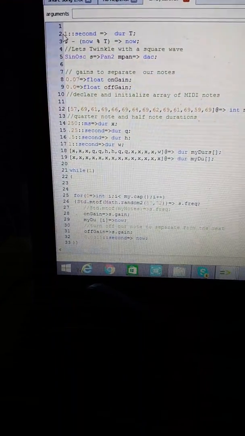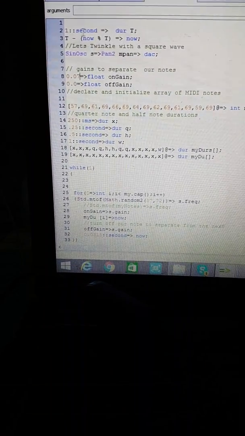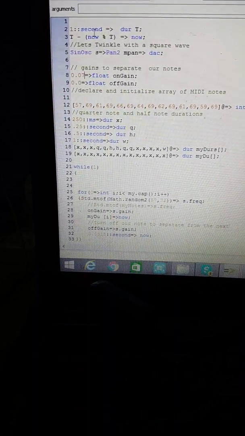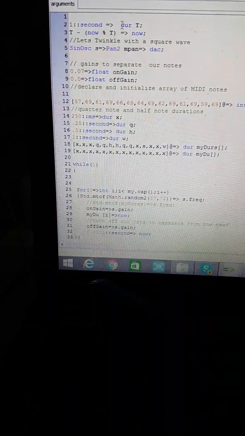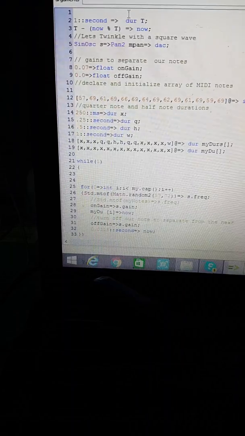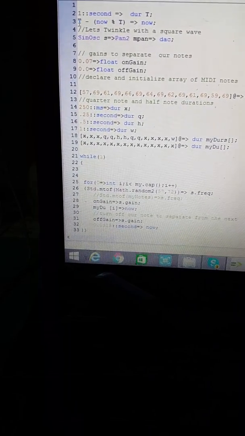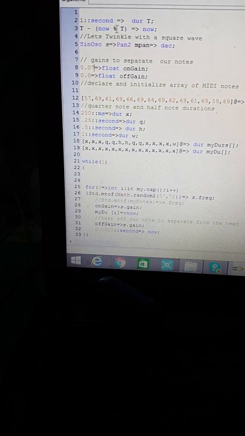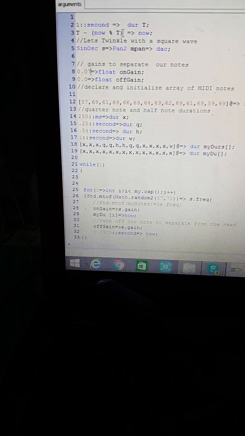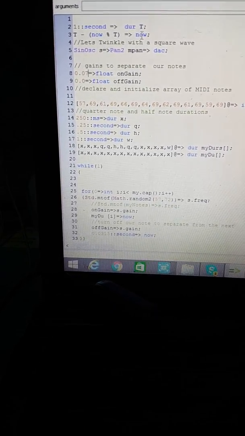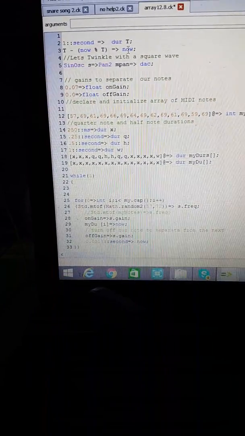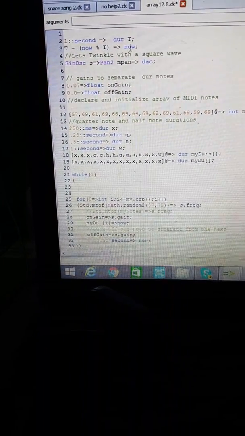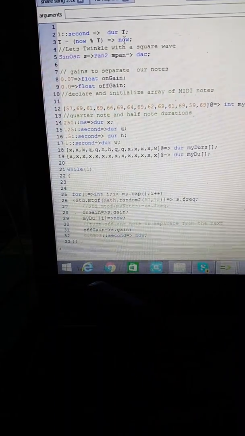This first line, number 2, is telling me how I want to synchronize each sample to real time. It'll be counting in seconds, and I'm declaring this data to be symbolized by the letter T. Time will deduct whatever percentage of time has passed since the next sample started. So basically, it helps keep all the music in sync, so that when I'm changing a program and adding it on top of a previous program, they're not playing out of sync. I'll show you what I mean.